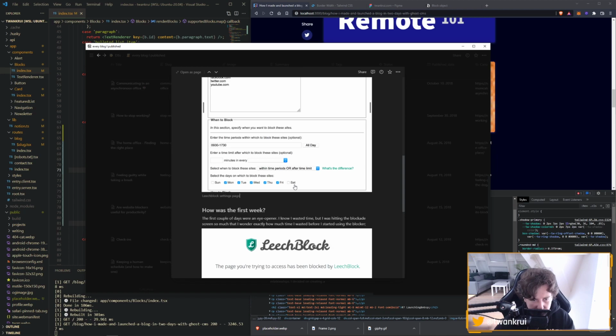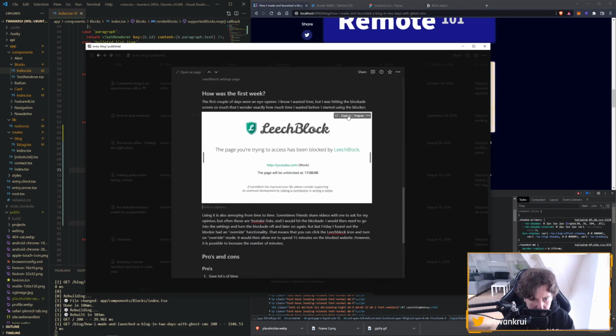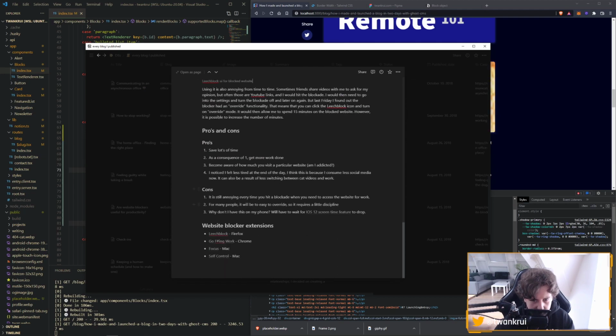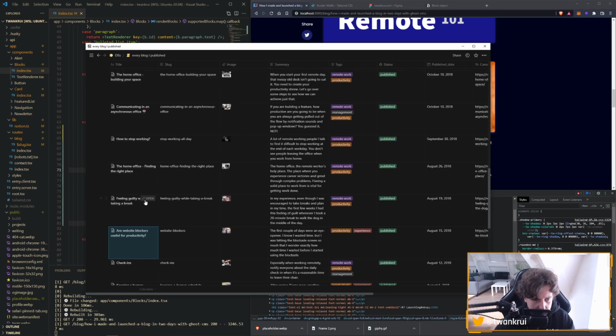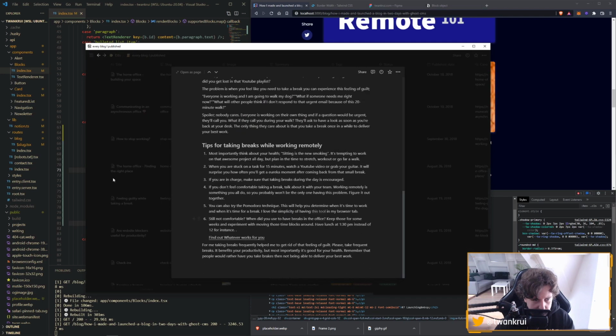Settings page. Leech block. UI blocked website. Pretty certain.